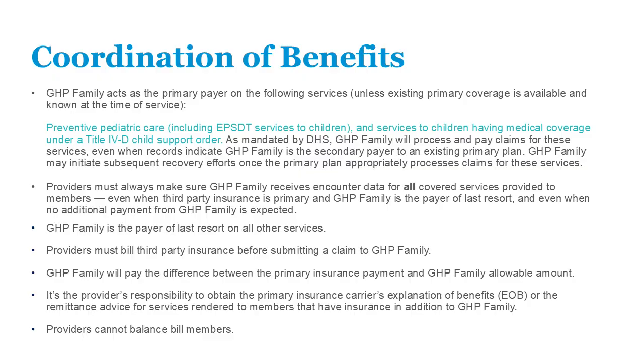Geisinger Health Plan coordinates benefits for all lines of business. However, for GHP Family, providers must adhere to additional guidelines. This includes always ensuring GHP Family submissions receive encounter data for all covered services, even when GHP Family is payer of last resort and no additional payment is expected. Also, including preventive pediatric care, early and periodic screening, diagnostic, and treatment services to children. As a reminder, providers cannot balance bill these members.